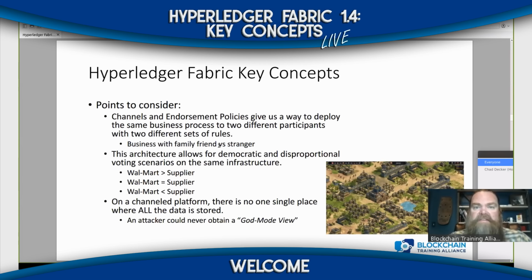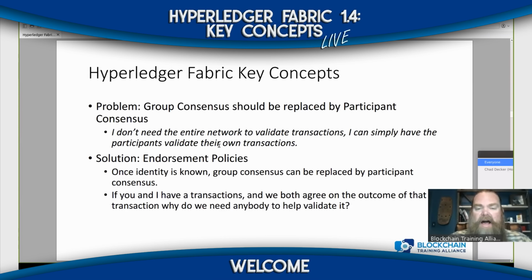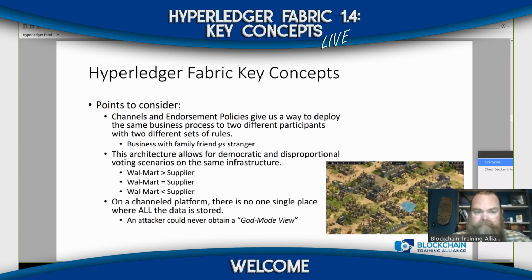Again, check the notes in the slides if you want to go deeper on all of this. There are some really good links in there that will explain a lot of these high-level concepts in much greater detail or more technical detail. But essentially what endorsement policies allow us to do is define what endorsement or agreement or consensus looks like for this particular business process on this particular business channel. And this opens up some very, very interesting possibilities.